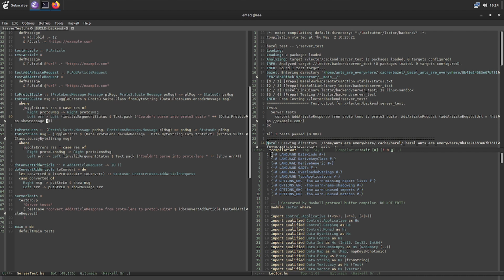But I do wonder if I can do that with this error, which I think is the parse error.